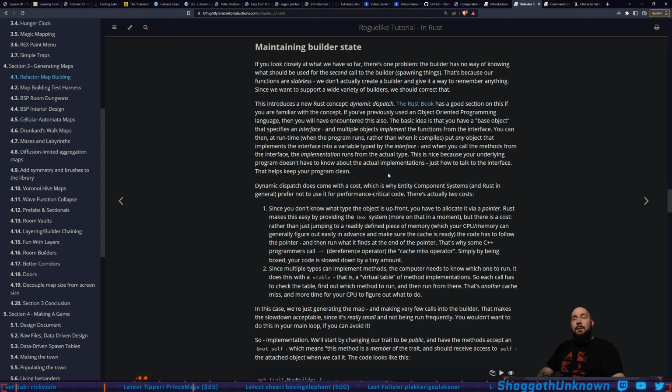But this is kind of what I was alluding to, where each different type of map is going to have to be able to do this. And we're basically going to say, I have a builder, figure out how to build whatever I need in this case.